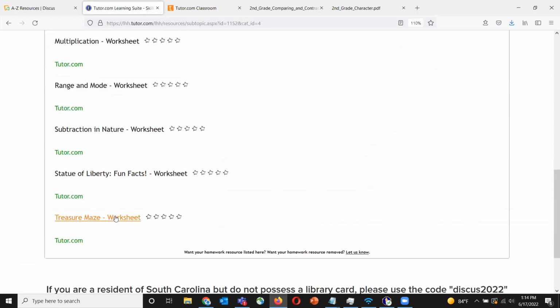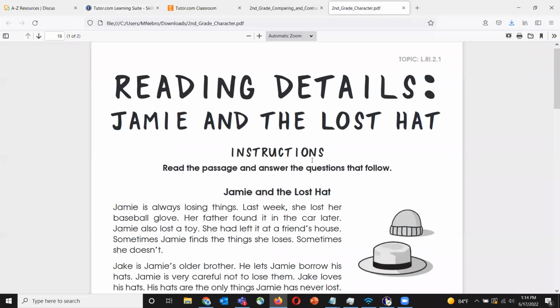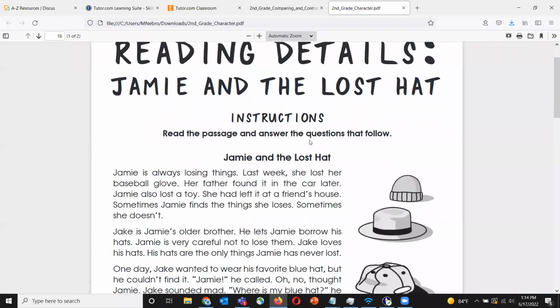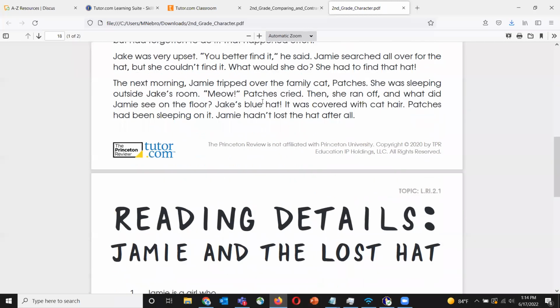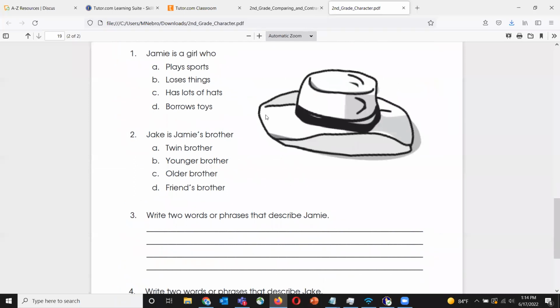And you can download all of these and even bring them into the classroom to work with a tutor. So again, these are all at your disposal. And we also have them for English topics as well. As you can see, this is just a simple passage, and then there are some questions afterwards. Since this is for second grade, it's a little bit simpler.